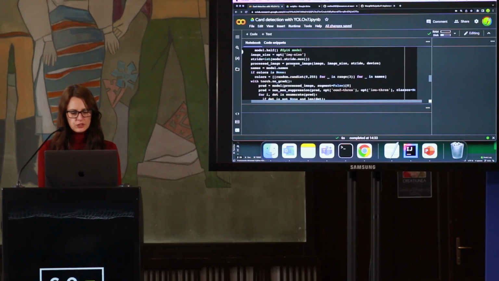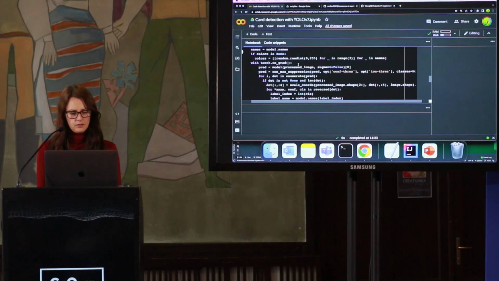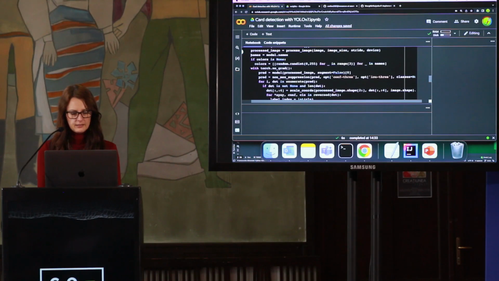And then we use this process image that we've seen before to process the image. What we have next, we have the names of our labels built in our model, so we use that. And what we wanted to have here is different colorings for the boundary boxes where we do the predictions for the different classes.